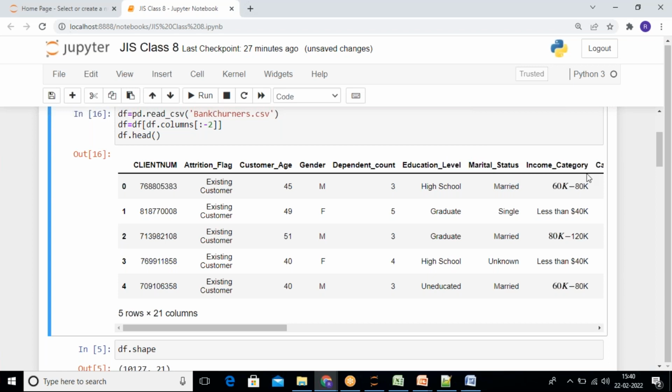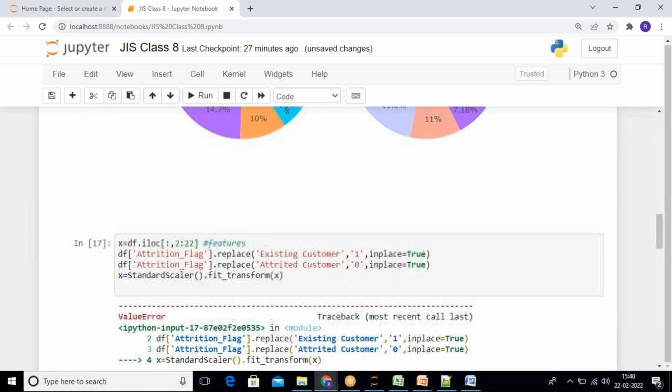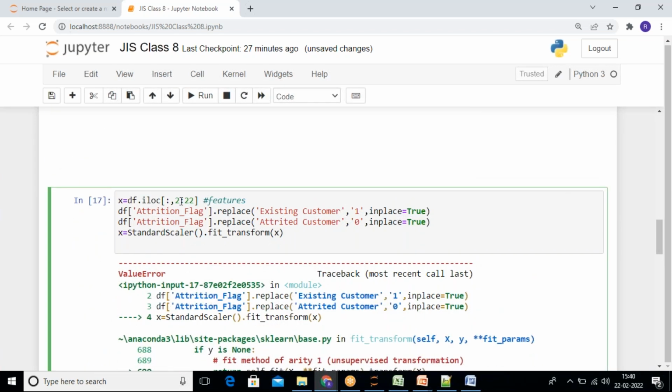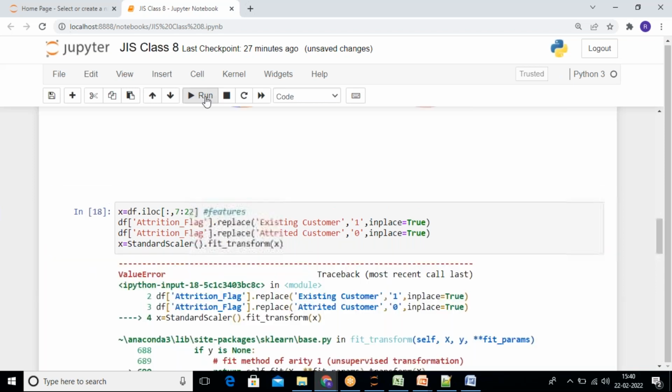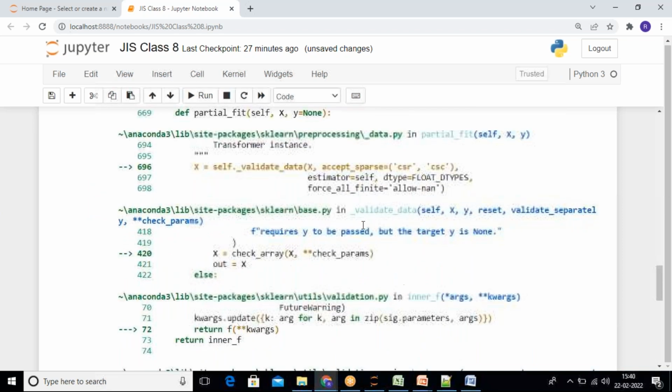From here it is required. Income category. This one is required for credit card, yes or no? Means from 7 it will be required. From where, Darshan? 0, 1, 2, 3, 4, 5, 6. I should start from 7, na? Yes, sir. Yes, I will take it from 7. Chalo, 7 से मैं ले लेता हूँ. ठीक है? चलो run कराते हैं. Again giving the same thing.